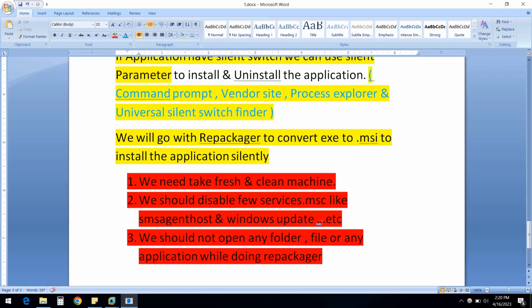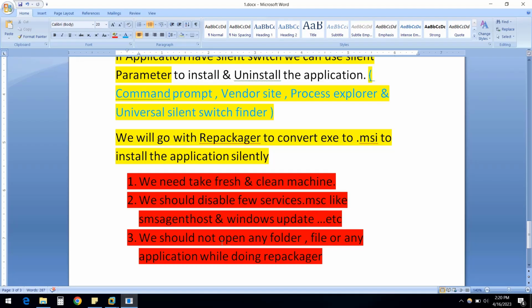You can disable that service, but that is not best practice. If it is a test machine and non-domain joined, then you can do it. If it is a domain joined machine, you should not disable Symantec antivirus, because it will create a security alert. So these are the few services you need to disable before you start the repackager.